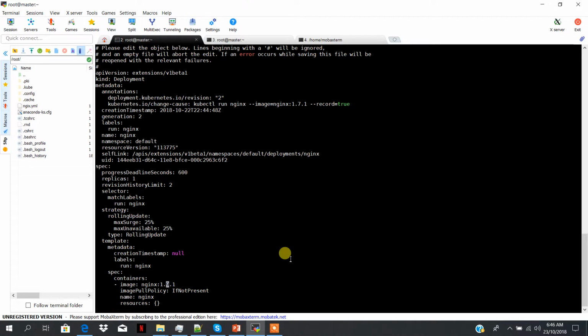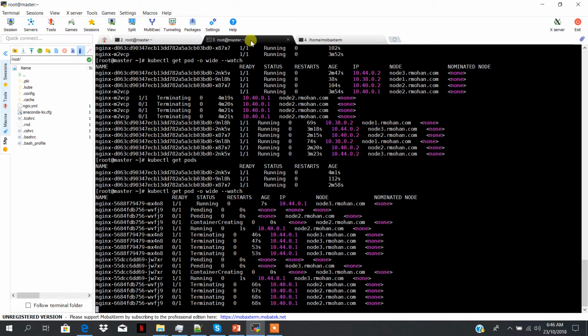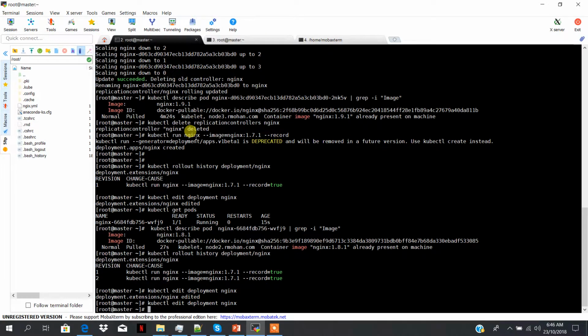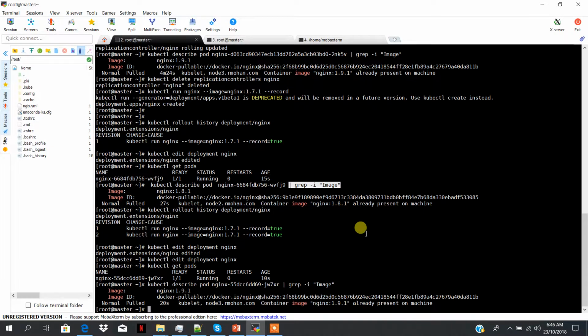What we are doing right now is changing the Nginx image. Yeah, it's already changed. So get pods. Yeah, it's already launched. So let's describe the pod and grep the image. Now let's check the history.